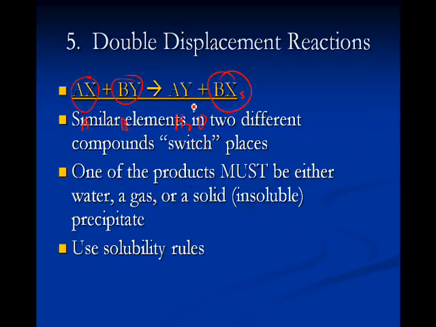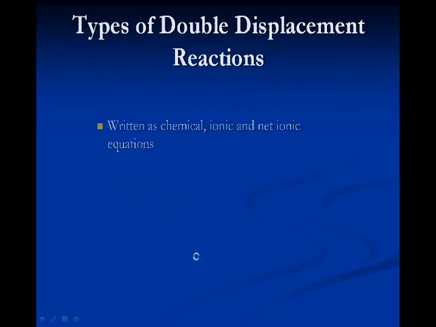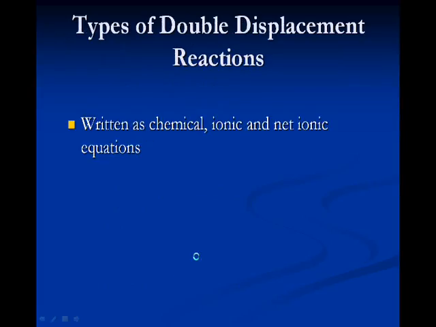One of the products must either be a water, a gas, or a solid. And a solid, remember, is just another word for saying this stuff doesn't dissolve in water. So often you're going to need to remember to use those solubility rules that you have kind of memorized by this point. And also be sure you watch, because almost all of these will be some kind of net ionic equation going on.